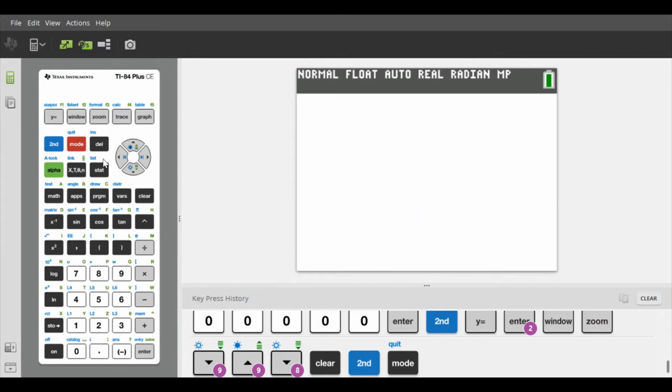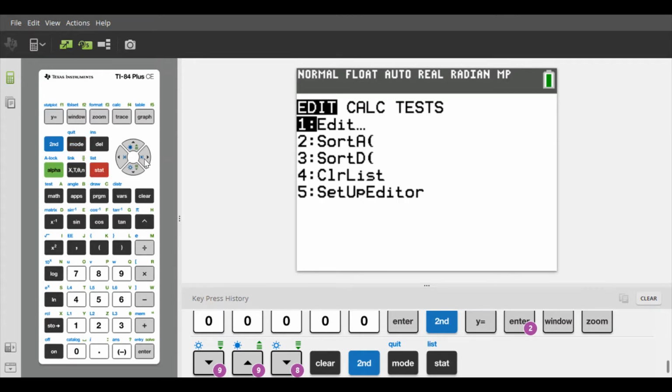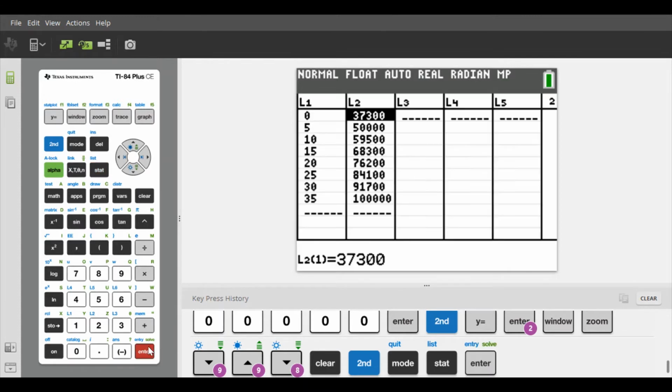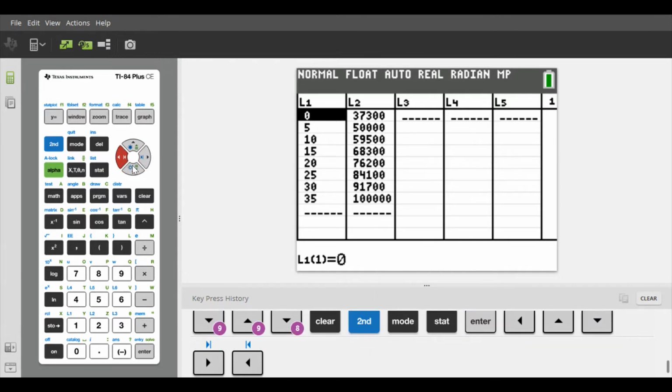Alright, so here I am at my calculator screen to work it through with you directly so you can see exactly how it works. To get to my list, I'm going to hit Stat, and I'm going to hit Enter on the Edit, just like I said. I've got my L1 and my L2 here. I already have my list typed in for you, but all you're doing is starting with 0, hitting Enter, going down to 5, hit Enter. Every time you enter in a value, you just hit Enter to bring it on down.